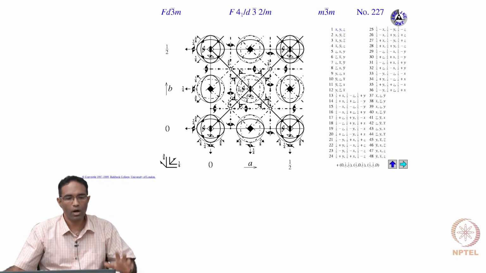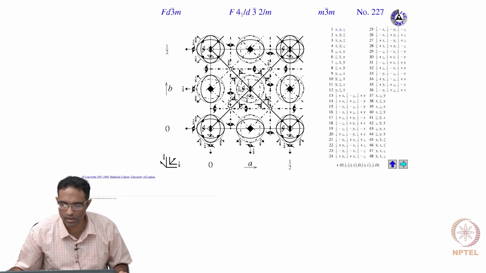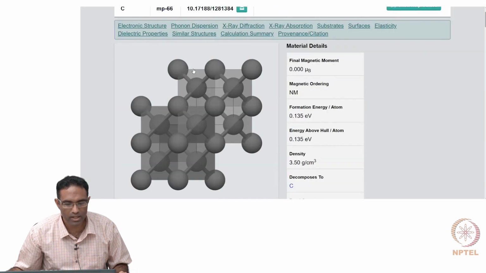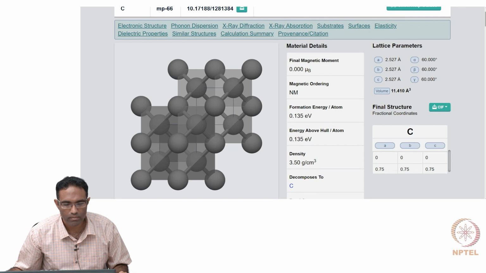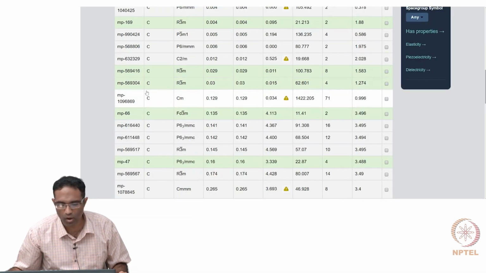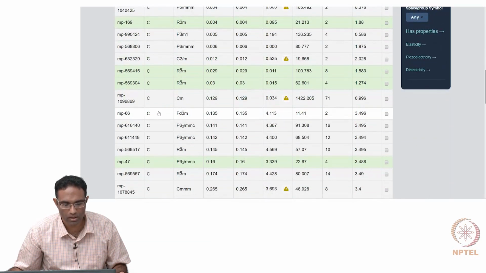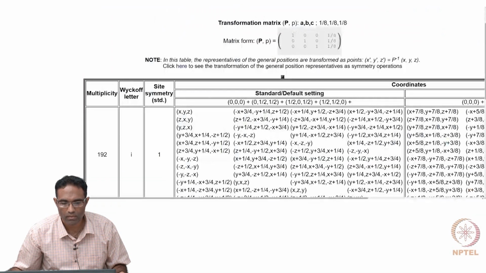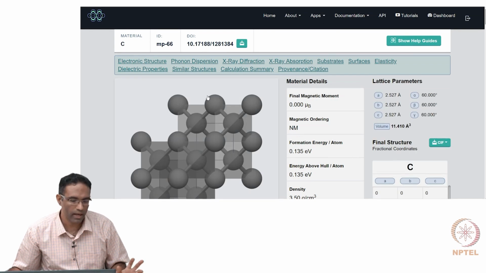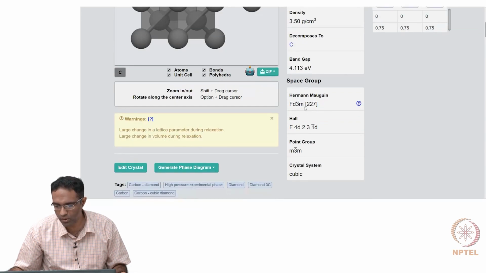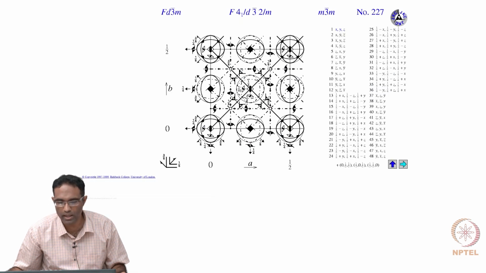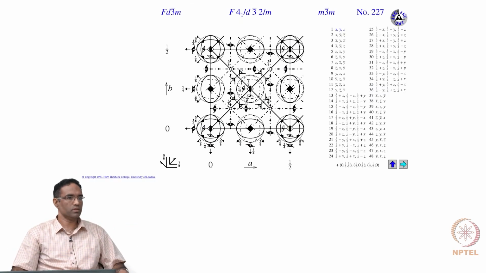Okay, so how did I go there? So I went there like this. So the Materials Project page, then I have all the structures based on carbon here. So I know that Fd3̄m is what I want to view. So I clicked on that. Okay. And this opens up. And then I scroll down and I see the Hermann-Mauguin symbol and the corresponding question mark right there. I click on that and it opens up this web page.